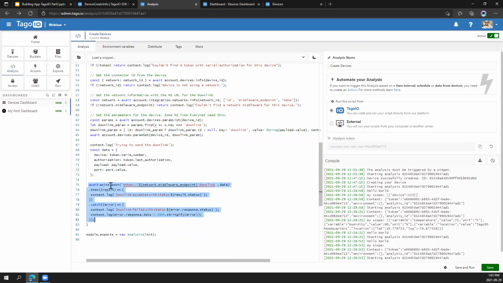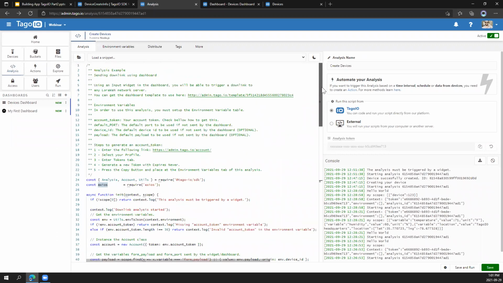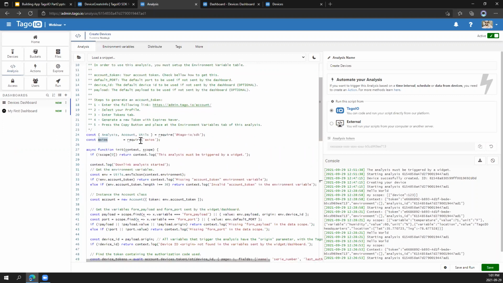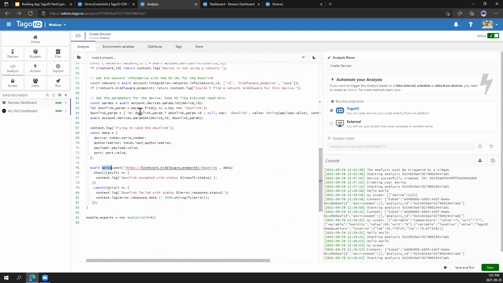So we are using a library called Axios. And if you check the analysis documentation, you see all the libraries we support natively, so you don't need to build a webpack. You can just require it in your code and start using it. And what this code actually does is it gets the information of the endpoint for the network you are using.